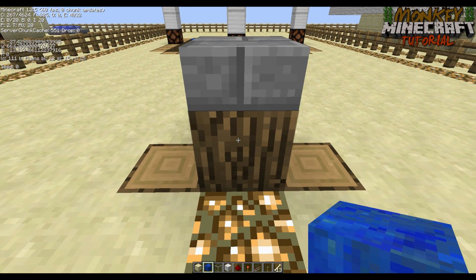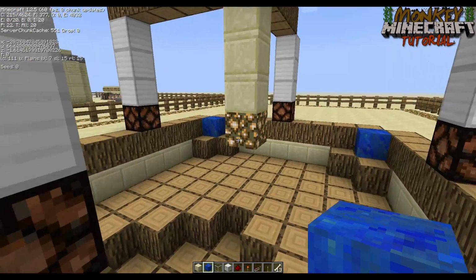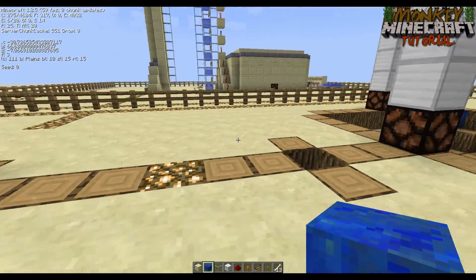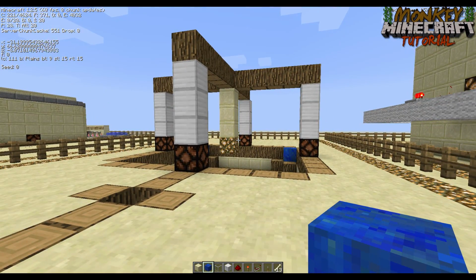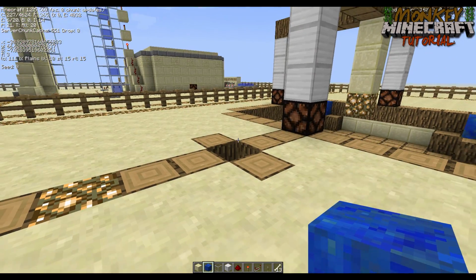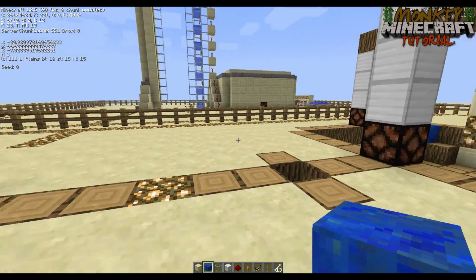So you want to make sure that you're within 16 blocks. However, and the exact opposite of that, you want to get your monsters, whether they're zombies or skeletons, as far away from that spawner as possible, so that more of them will continue spawning in the room. Otherwise, you'll have 6 monsters just land on your platform and stand there, and nothing else will spawn from there until you kill those.